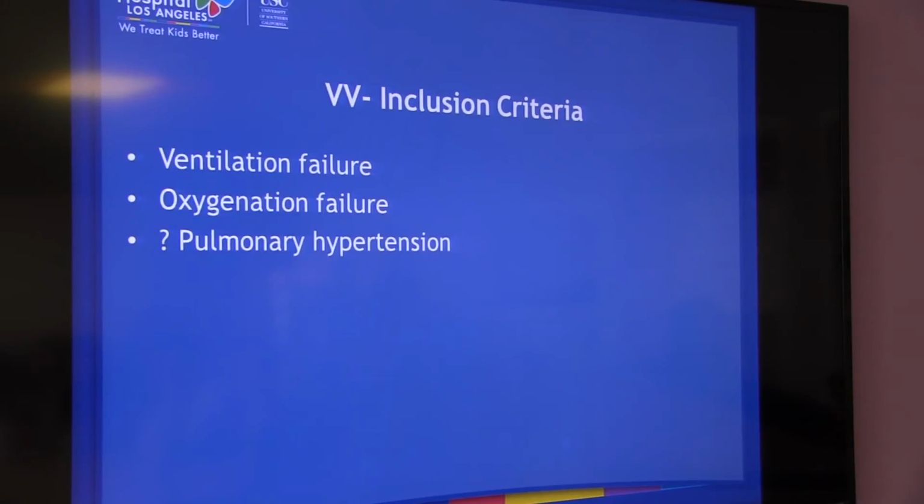Along the same lines, I didn't understand this, but when I was reading on this, they talk about some who have cardiac dysfunction, and they talk about hypoxic cardiac dysfunction. So can VV ECMO be beneficial for these people rather than putting them on VA ECMO? But how would you tell the difference with somebody like a meconium aspiration, that they're not going to need the VA ECMO, or do you just take the chance?